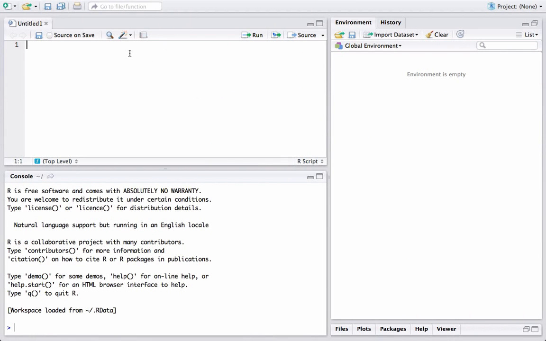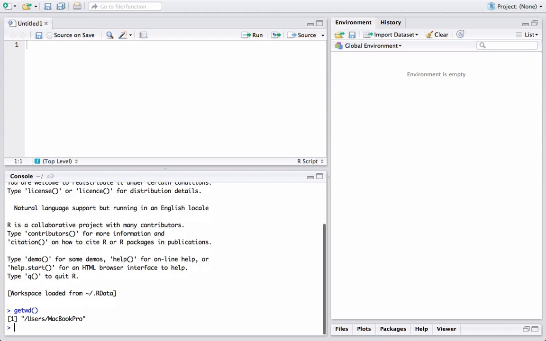So we are in RStudio, and the first thing we should do is make sure that we are in the correct working directory. So let's go ahead and check the working directory real quick. Okay, it's not what I want, so let me set the working directory to where I want to save my files.